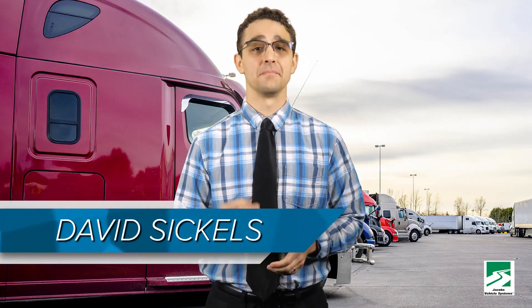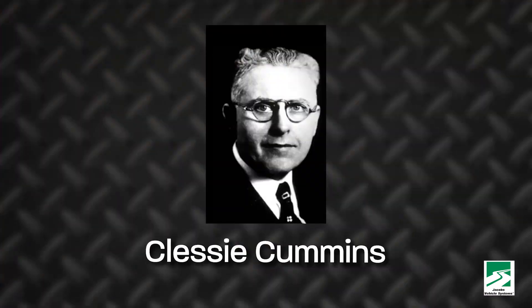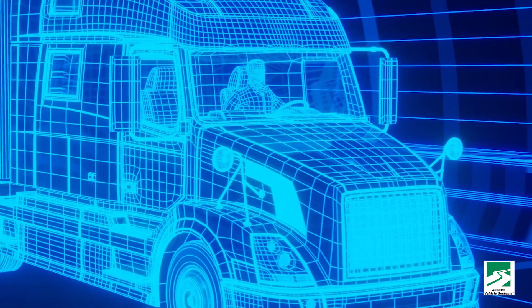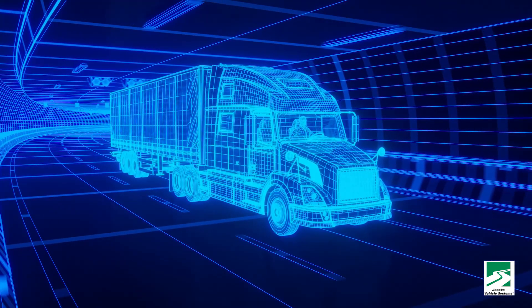Your truck's brakes are arguably the most important safety system on the truck, and they've come a long way in the past 100 years. From how Clessie Cummins came up with the idea of the engine brake — that's a true story, by the way, more or less — to advanced safety systems that employ radar and camera-based technologies that allow for adaptive cruise control and even autonomous operation.